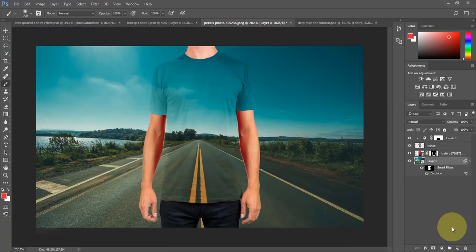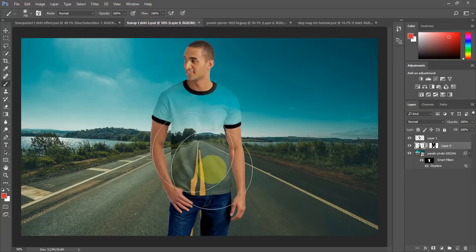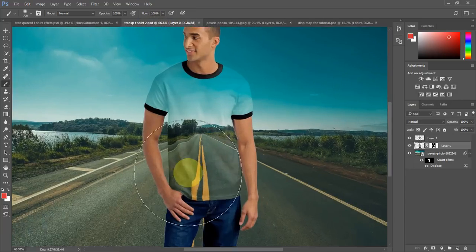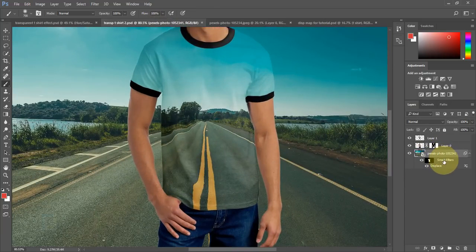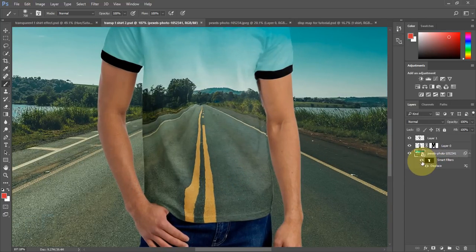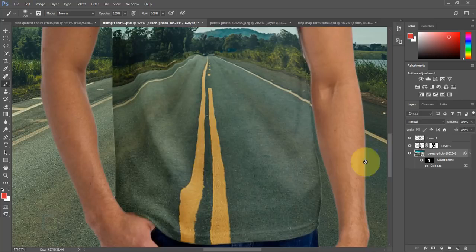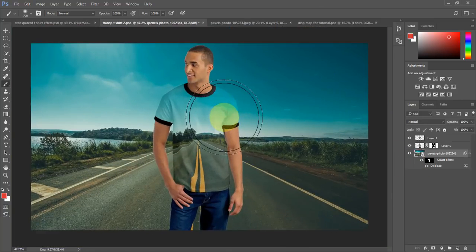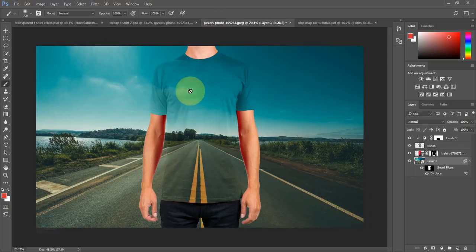And I know it feels like we did so much hard work for so little output, but let's go and look at the same effect on a different image. So here, as you can see, I have a different example and I have the same filter here, displacement map. If I turn it on and off, as you can see, the massive difference it makes. But the reason why I didn't use this image for the tutorial is because I really hate these black bars and they ruin everything, so I didn't use it. So let's go back to the original file here.